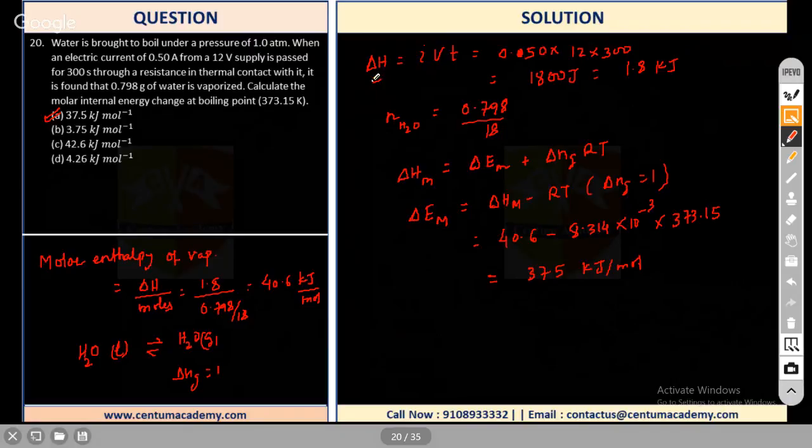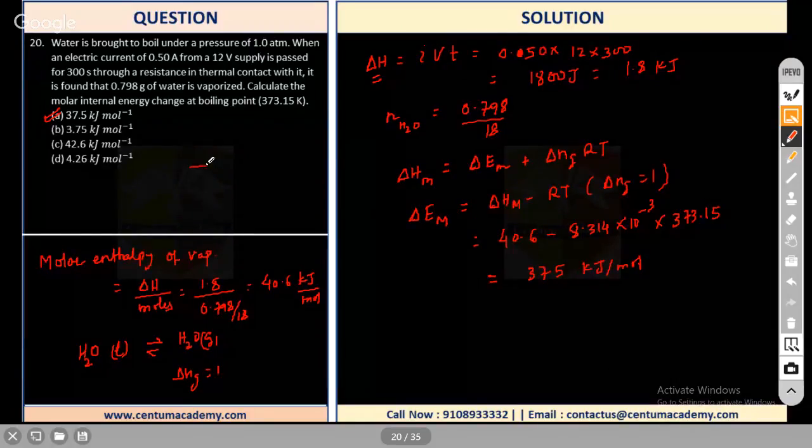This is actually, when you provide current into this, see how the water boils. You have a coil actually, through which you provide current. You must have seen the water heater, that rod that we put into the water bucket, and we connect it with the switchboard and provide current into it.